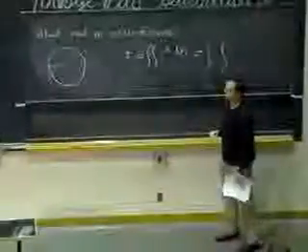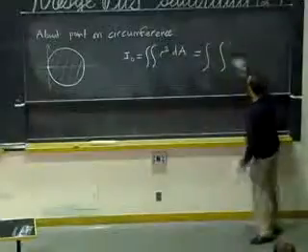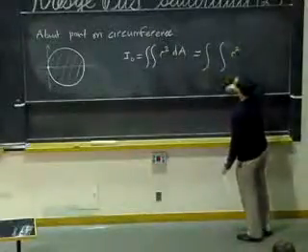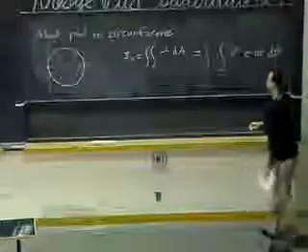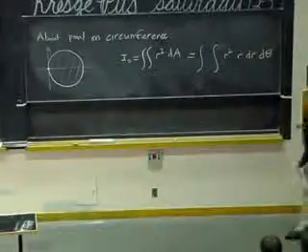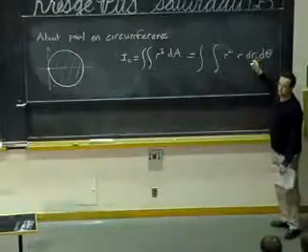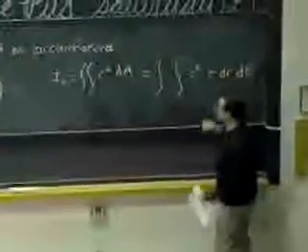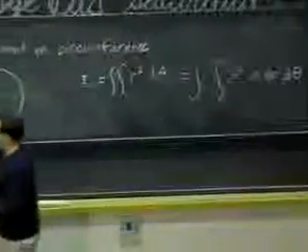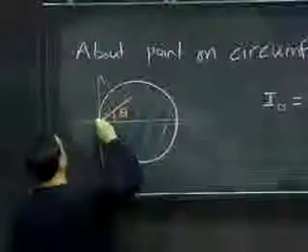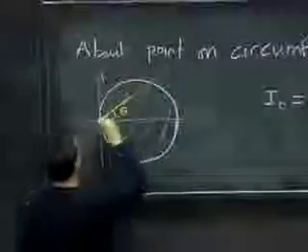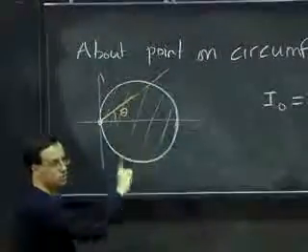I could try to use xy coordinates, and it would work. Or I can use polar coordinates, and actually it works a little bit better that way. But both are doable. So let's say I do it this way. I have to figure out how to set up my bounds. So what are the bounds for r? If I fix a value of theta, it means I chose an angle here, and now I'm shooting a ray from the origin in that direction.